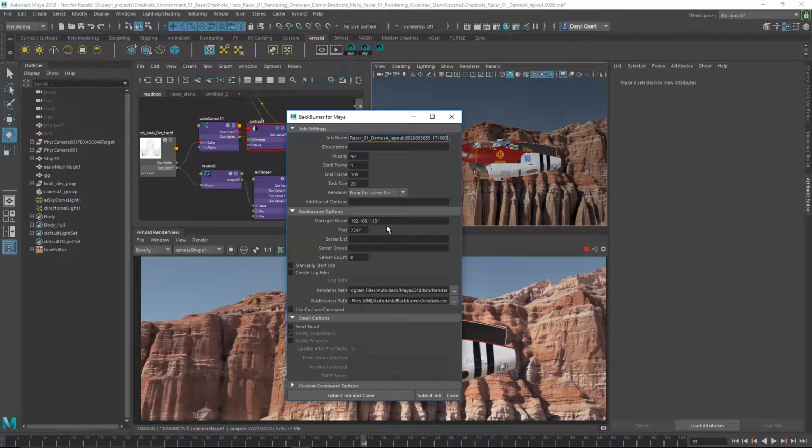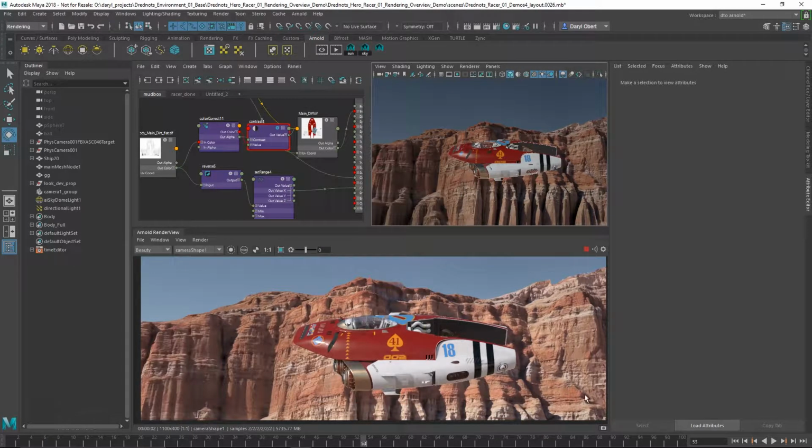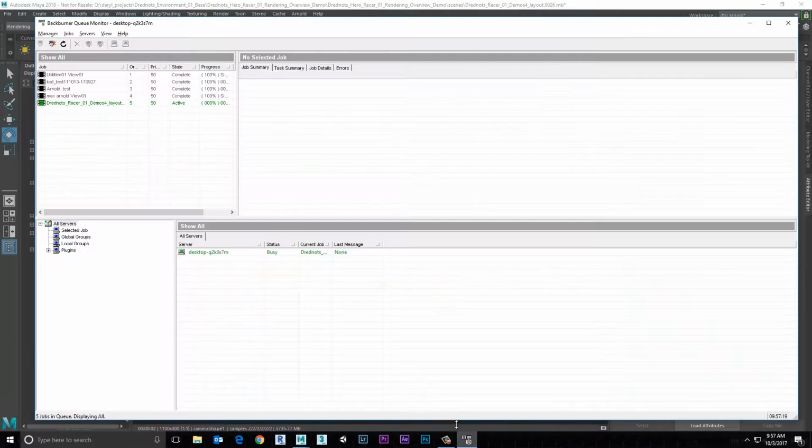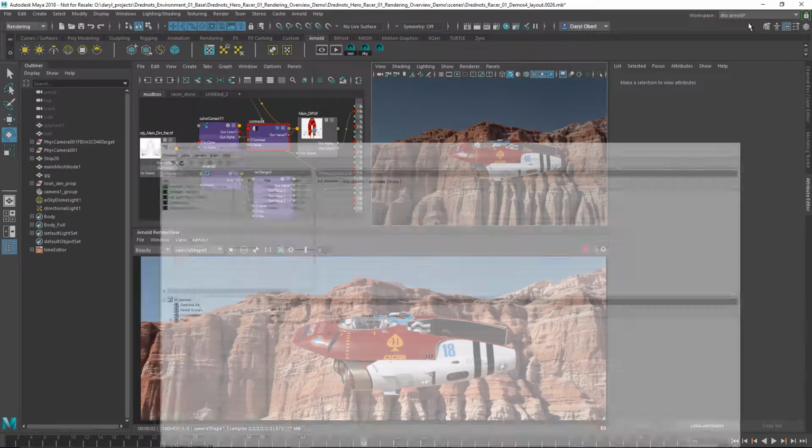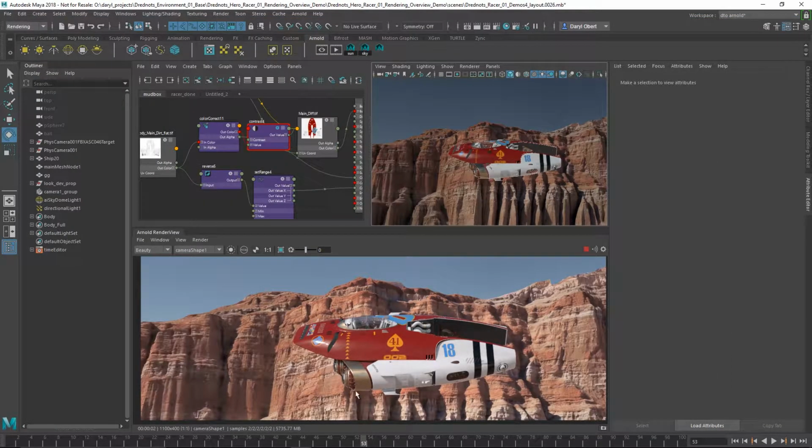It's worth mentioning that the collection also has the ability to render both on your local network and on cloud. You have cloud rights with the M&E collection. We're going to be using this background renderer to go through and utilize all the assets that I have in my facility. So we'll go ahead and submit the job. With that done, if we bring up the render manager here, you can see that it just queued up that Dreadnought Racer demo. And as that's rendering off on my render node that's at my house, I can actually still continue to work on top of this file.